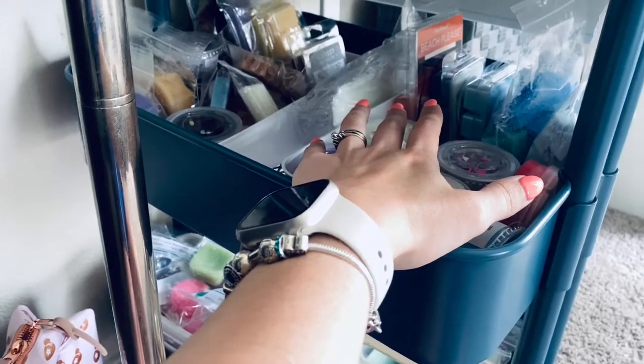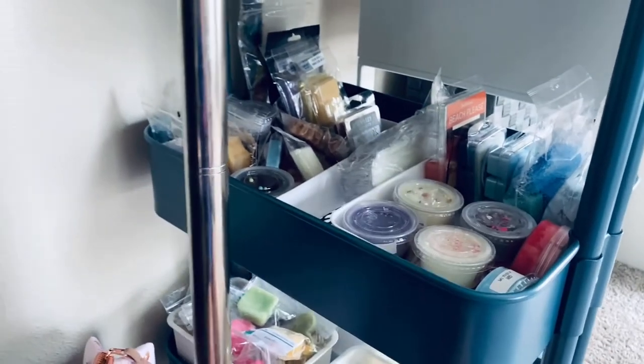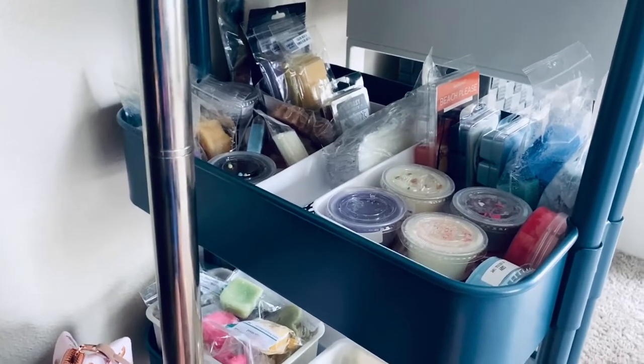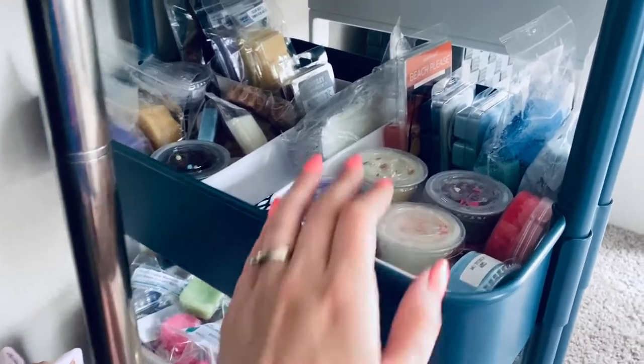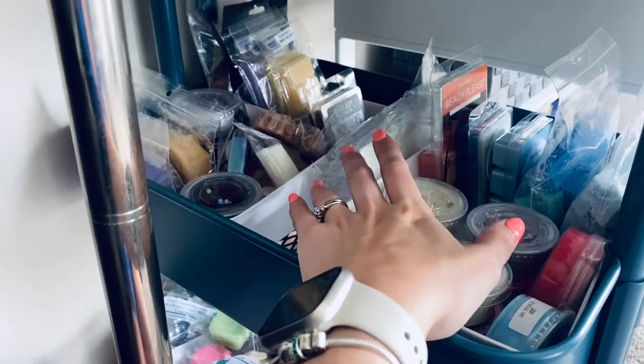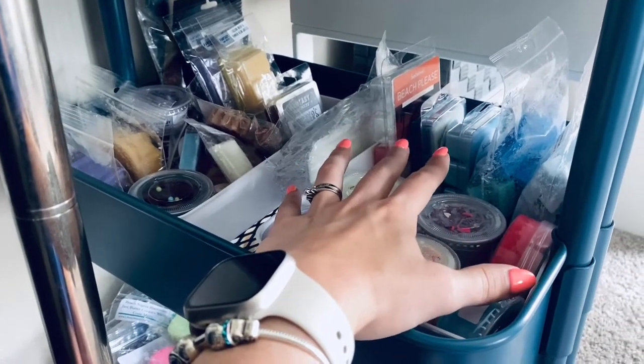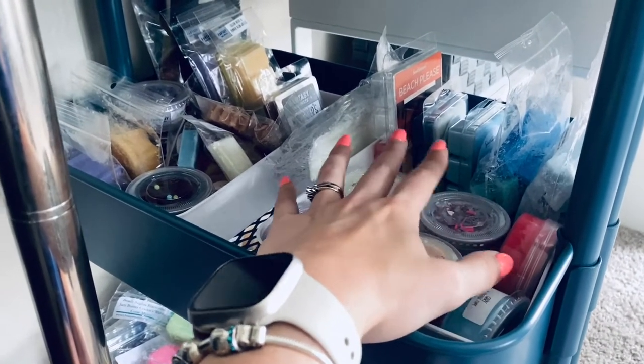I think if it's subtly that season, or if it's kind of in between, I'll put it over here in my regular wax, my everyday kind of wax, anytime wax. There we go, that's the word I was looking for. But these are just ones that I feel like are definitely 100% meant to be summery, or are summery.